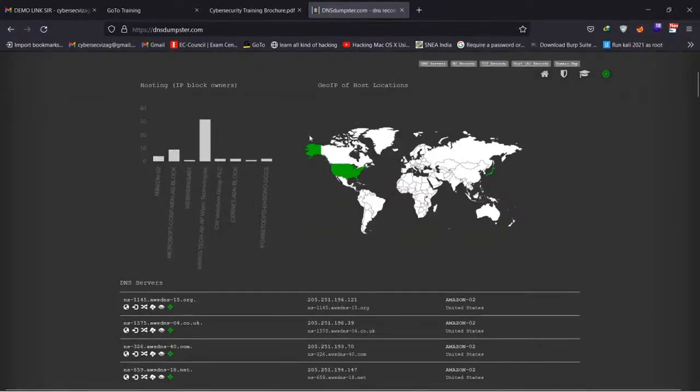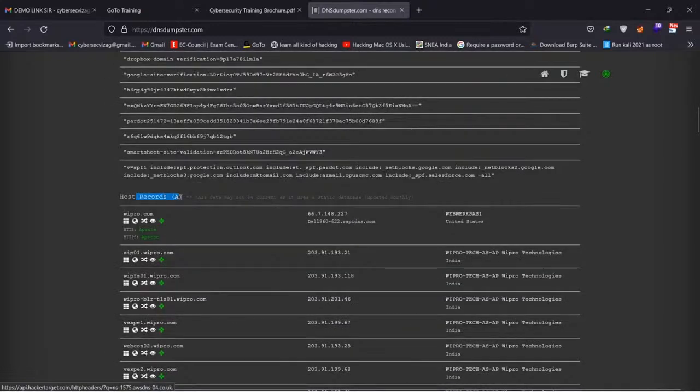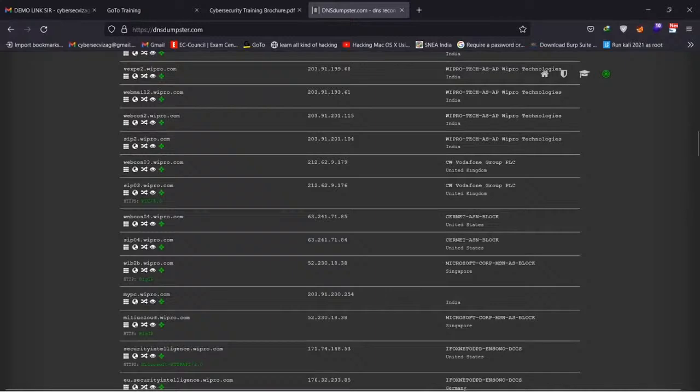First things first, it tells you where the Wipro servers are located on the geolocation map. It tells us that there are 4 DNS servers for Wipro. As you can see, these are their exact host names, and these are the exact public IPs. These IP addresses are very important for a hacker or an ethical hacker to proceed with the further steps of scanning and enumeration. After that, we can see the host record telling us the Wipro servers' IP addresses and the subdomains' IP addresses. This is the main Wipro.com server, which is being hosted on the IP 66.7.148.227. Again, this information is very relevant for a hacker or an ethical hacker to proceed further.